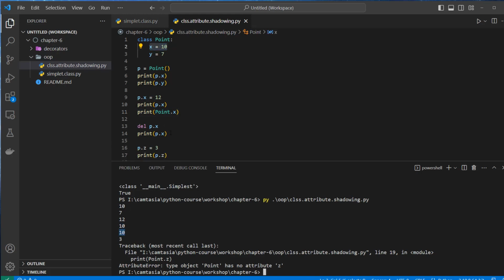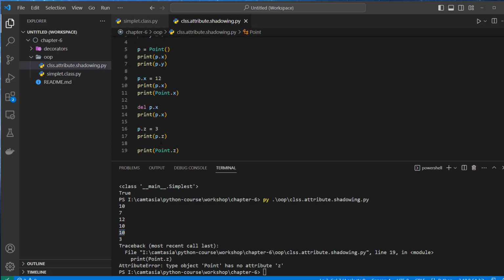Then we were printing p.x, which is returning 10, but we deleted it before, so this x is from the original class, Point, right here. And also we're printing 3, p.z, which we assigned here, but we've got an error with Point.z because Point has no attribute z.